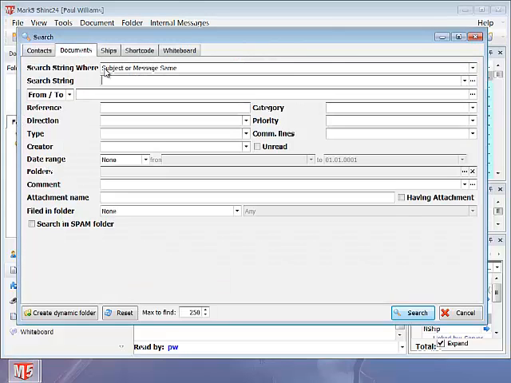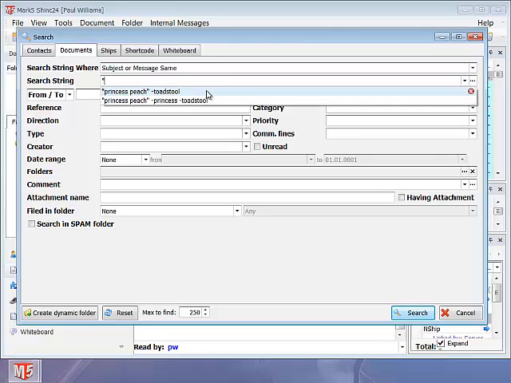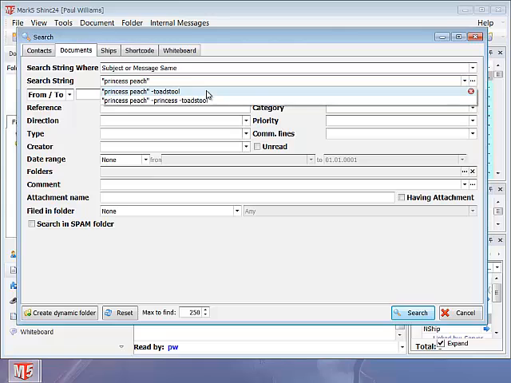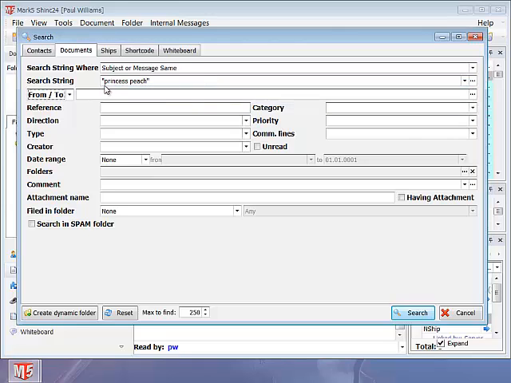So back to documents. We want to search for text somewhere in either the subject line or the body of the message. So we leave this at subject or message. In here, you would think that you would just type in Princess Peach, like so. But this would actually give us an and result, right? So it would be Princess and Peach. The 2 words would have to be in the document, but they could be anywhere in the document. What we actually want is that's the name of the ship, right? So we put double quotes around it, and then we type Princess Peach, like so. Oh, you can see my past searches there. So by putting double quotes around it, we're saying this is the exact match we want.